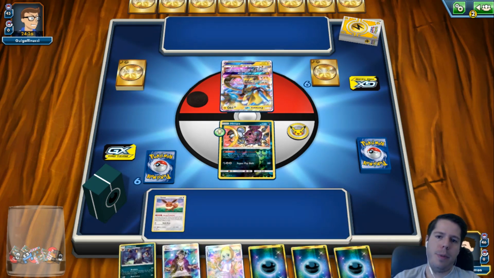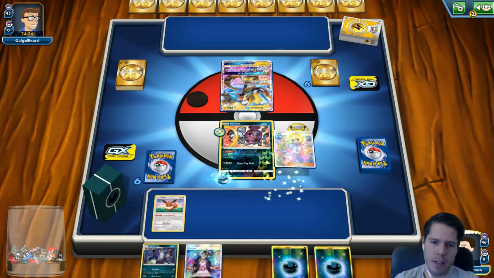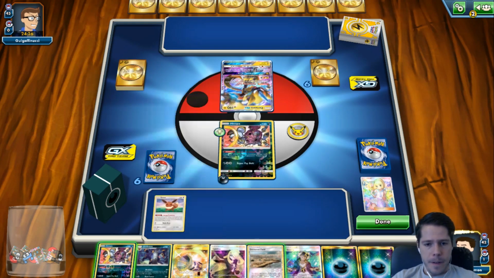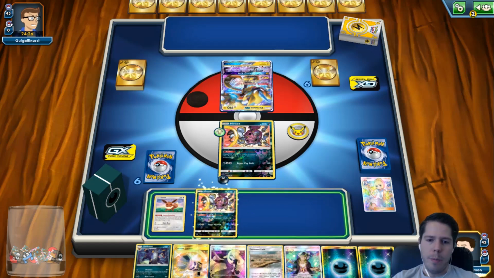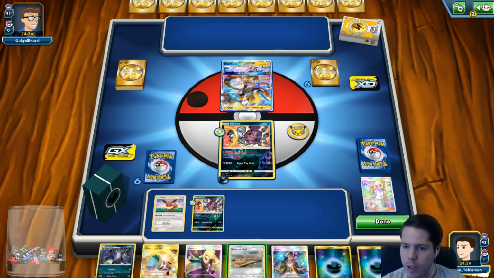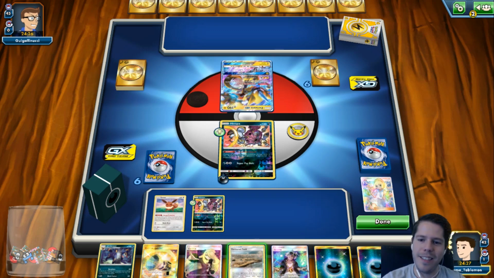Okay, so we are up against Pikram, right? Definitely going to attach energy to the Hoopa, and we're definitely going to Lillie for 4. Benching another Hoopa makes sense to me, and Gallade likewise.